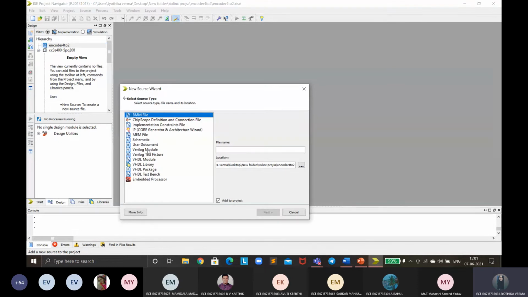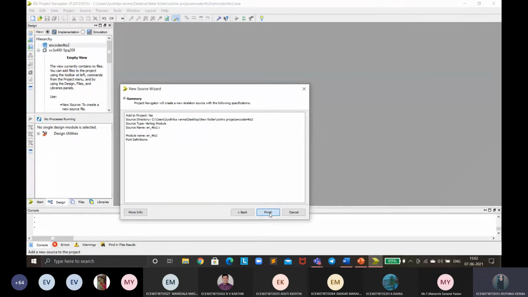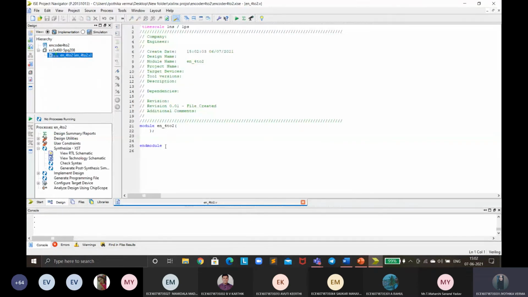Here we are writing the Verilog models, so we have to select Verilog module and give a file name. Here we can paste or we can also write our code.